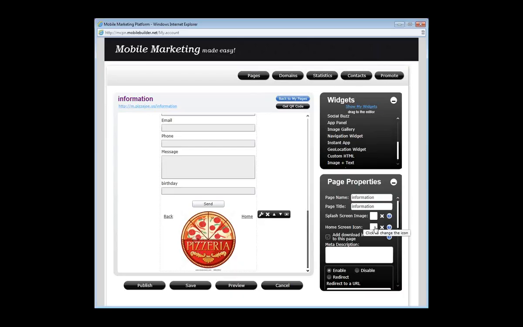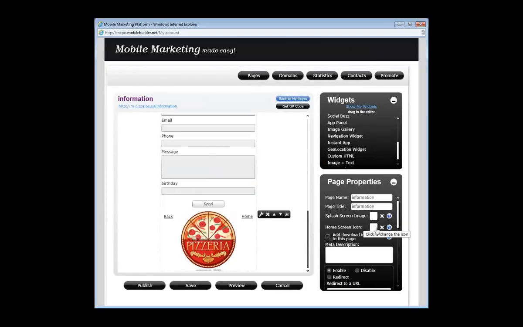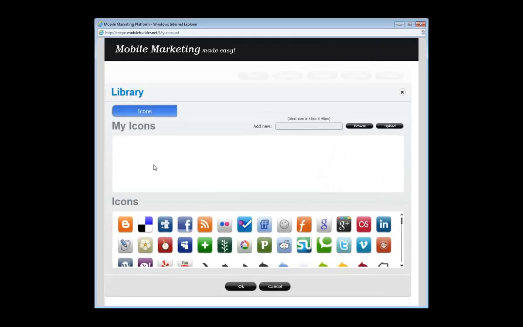The home screen is the screen that they would actually see when they do download this app. So I need to make sure that my icon fits into the requirements here, 57 by 57 pixels or larger. So I can come in, I click on here, I can upload an image of my own if I'd like.